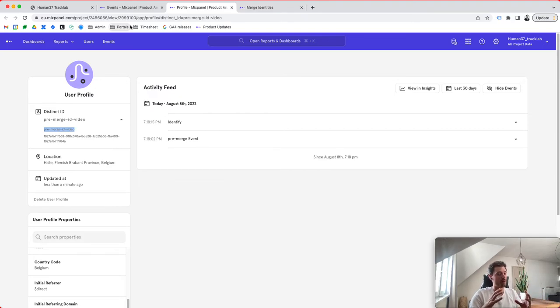So that could generate problems because Mixpanel merges, but it uses a kind of lazy algorithm, meaning that it's just going to merge in a way that they choose a canonical ID, meaning the primary distinct ID, right? But also the profile properties. So you don't really know what you're going to keep and what you're going to lose. So that's why we're doing it this way.